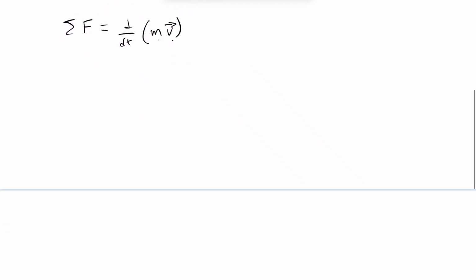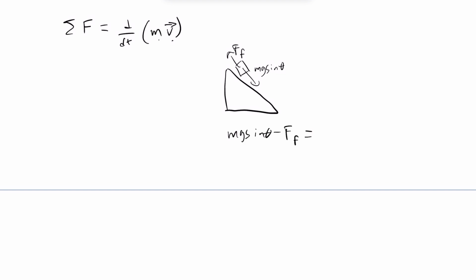All right, so just to take an example of this, let's say we have a ball sliding down a hill. We have friction applying a force in this direction. We have gravity applying a force in this direction, mg sine theta in this direction, force of friction in that direction. And you would be saying that in the direction of mg sine theta, minus the force of friction has to be equal to ma. So this is just a classic example that we would have done in regular introductory physics. And this is going to become much more complicated when we're discussing fluids, but it's good to just remember our fundamentals.